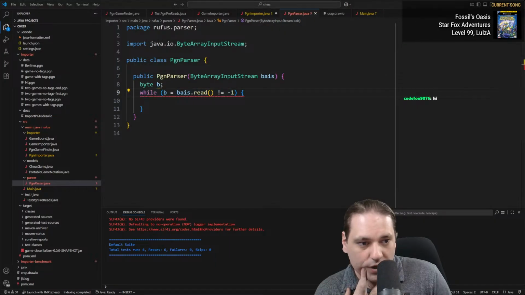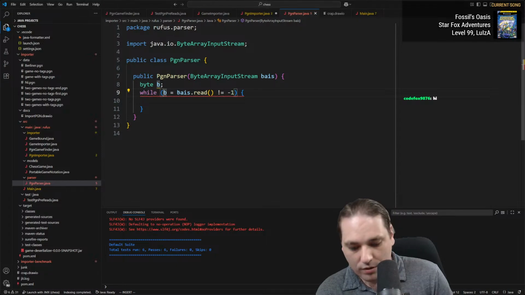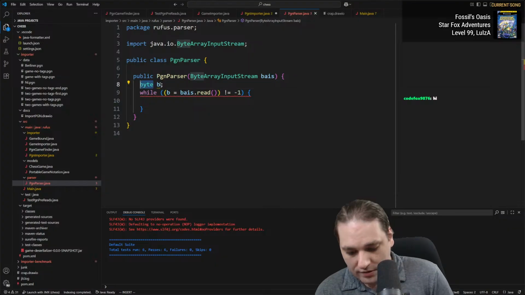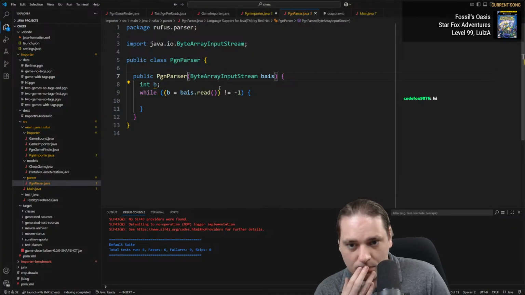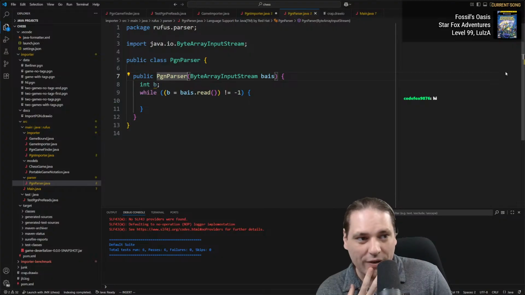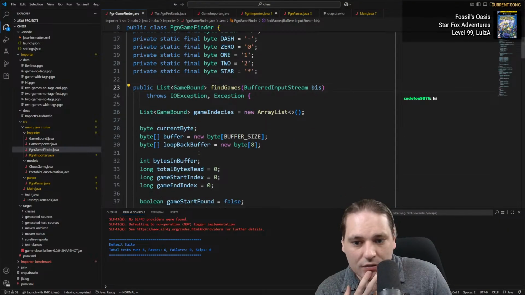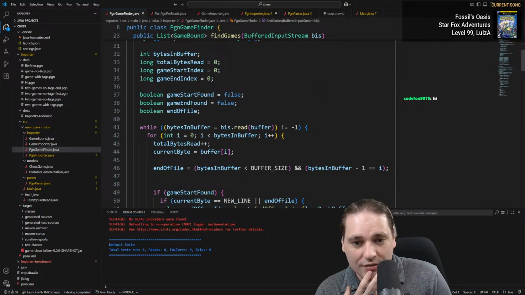And I know I need brackets around the read part. I don't know, this should be int. Okay, there's got to be a better way than that. That's dumb. Let's do, I kind of want to do it more like this.